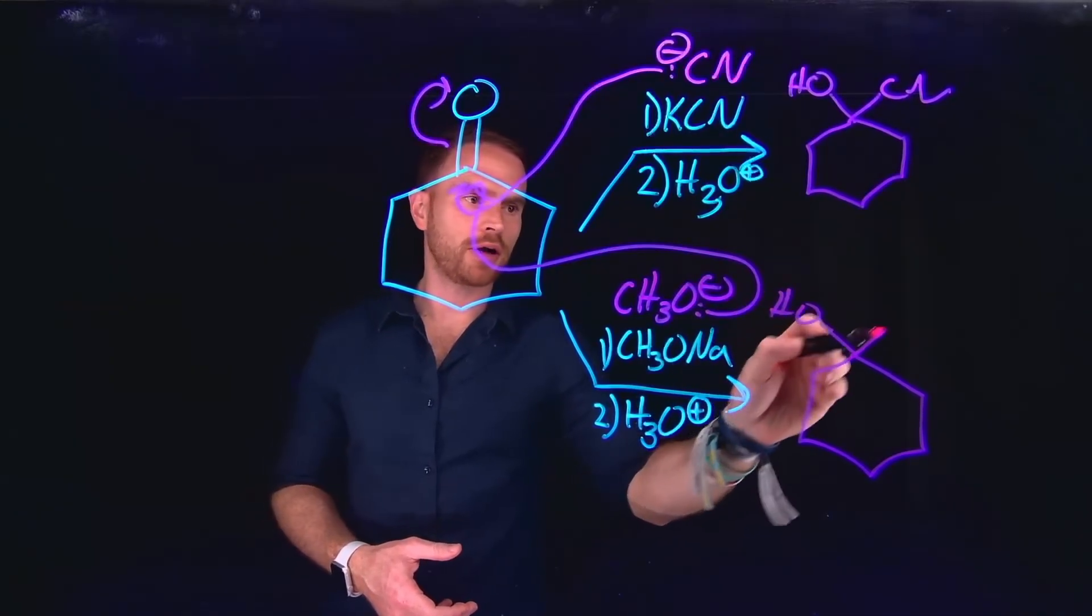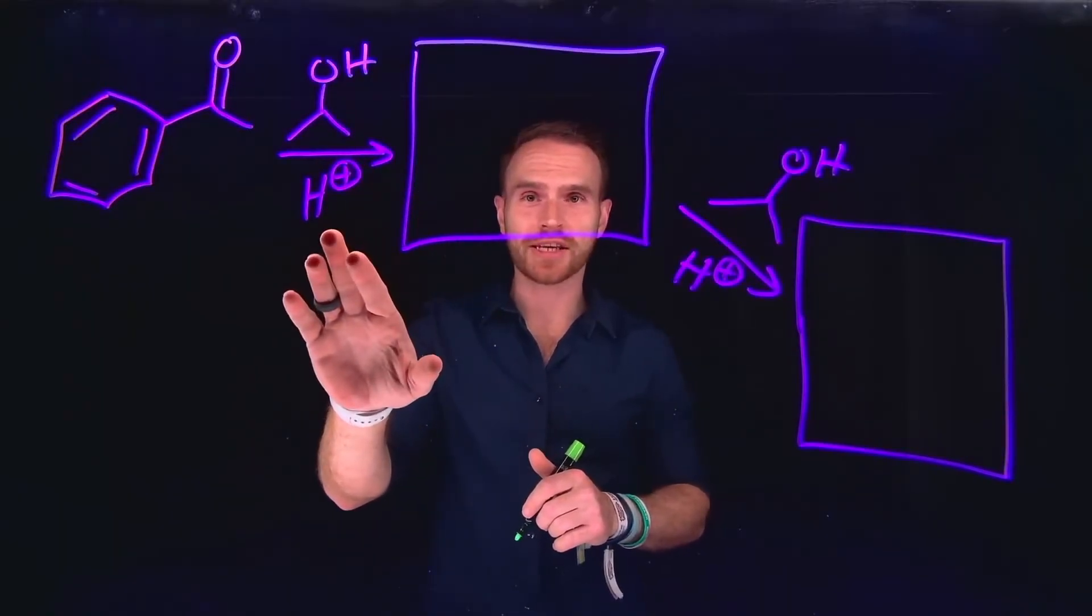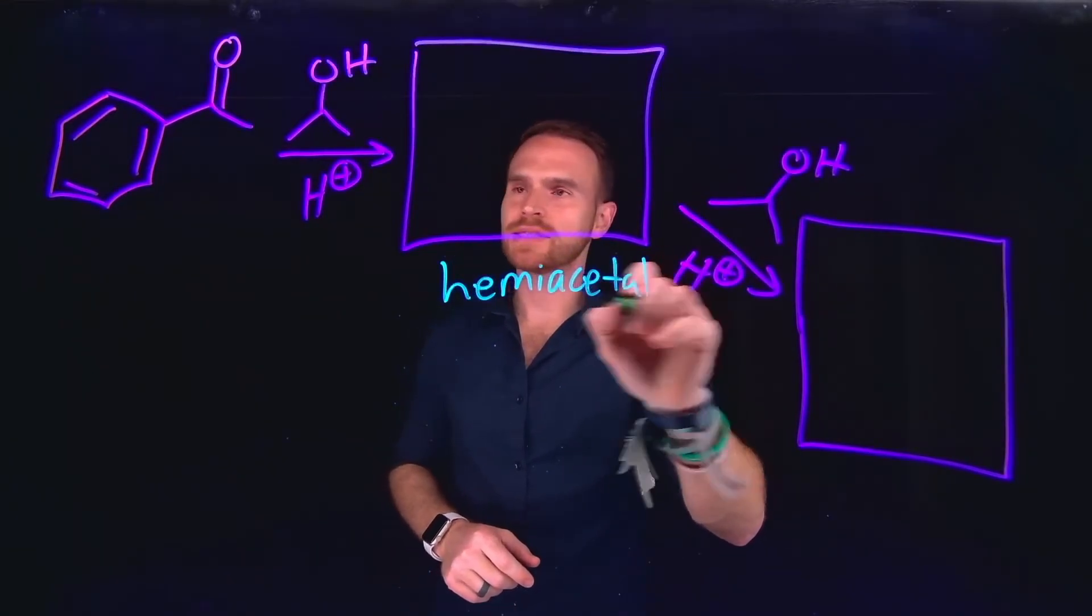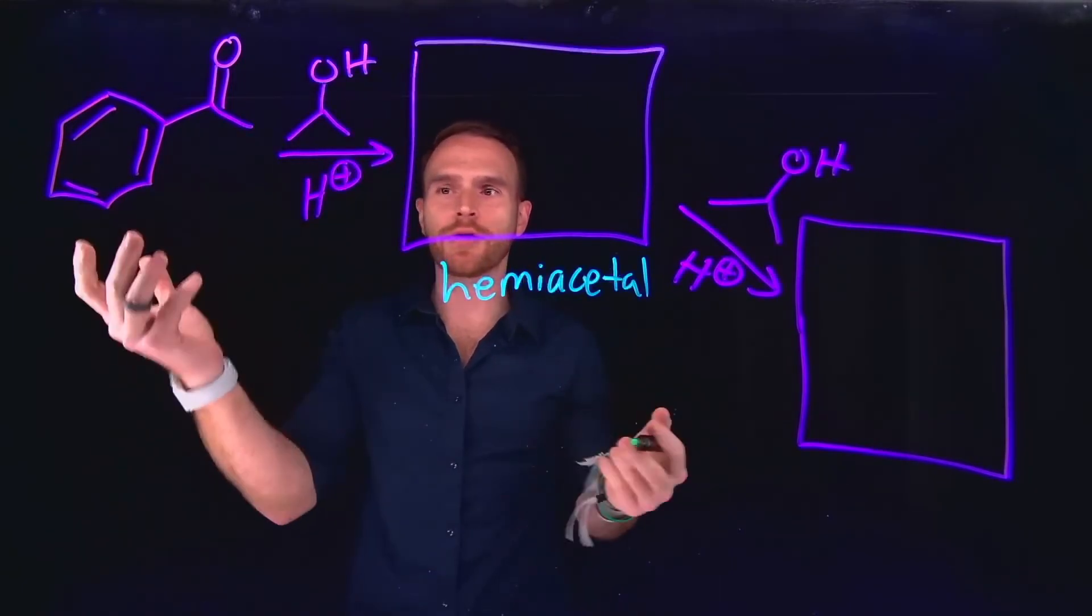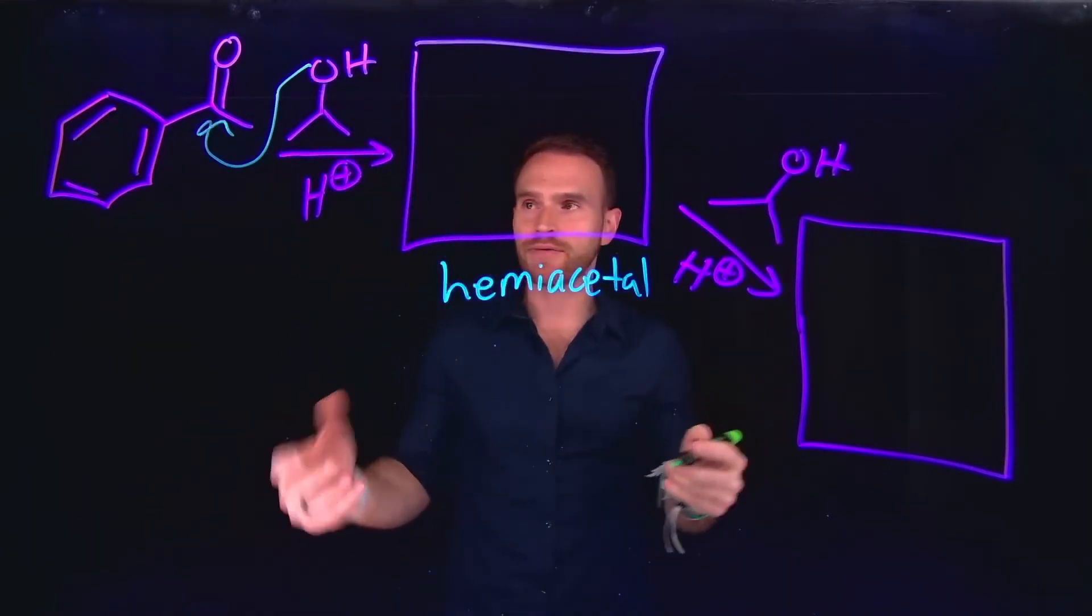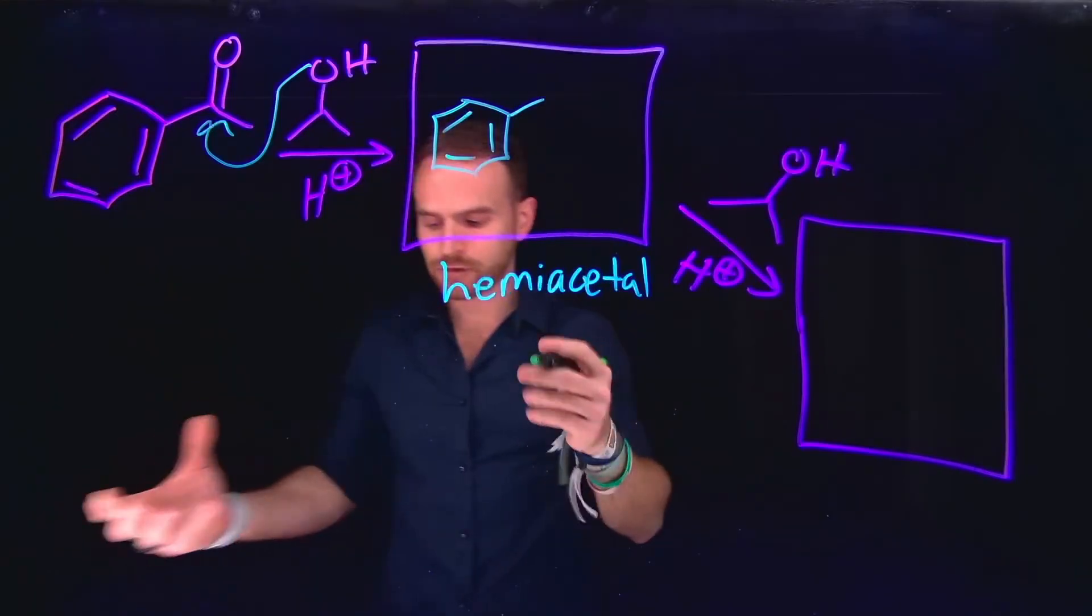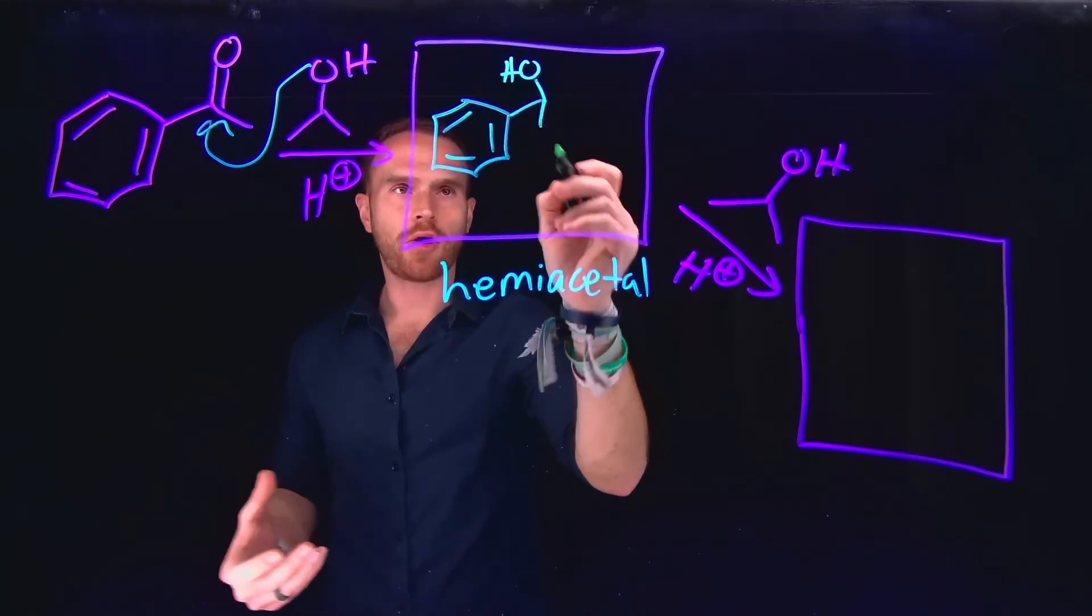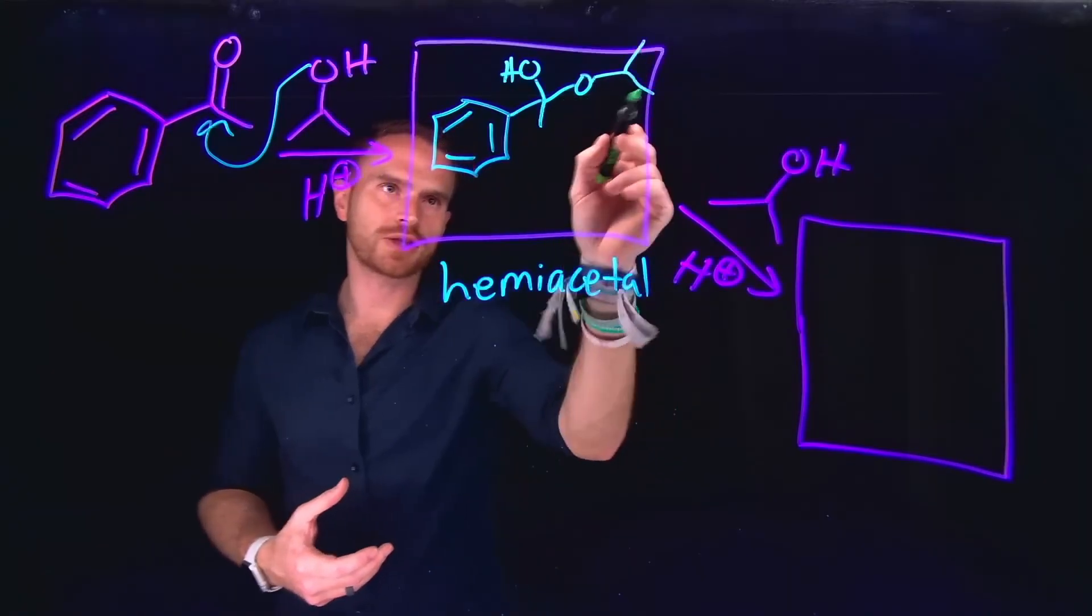The first step in this reaction is adding an alcohol under acidic conditions. This is going to generate first the hemiacetal, where what happens is this alcohol will act as a nucleophile adding at that carbonyl compound and leaving behind another alcohol, and I see that we're using acidic conditions. So therefore, what is going to happen is that nucleophile is going to attack that carbonyl carbon, and this is going to generate a molecule that finally, after acidic workup, is going to contain this new alcohol. So that new alcohol will be there. Our newly added species will actually be an ether. So this is going to be present as well.